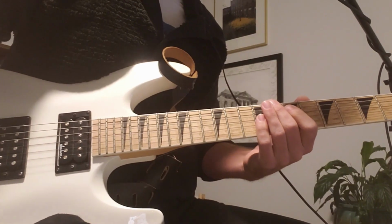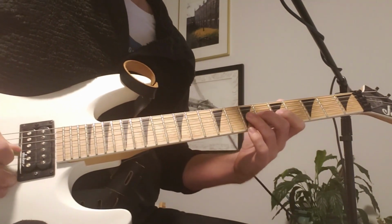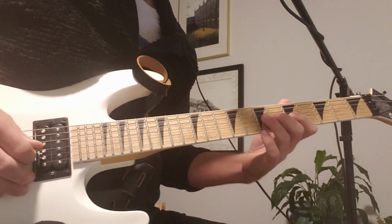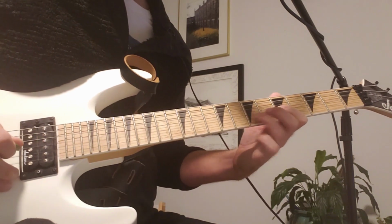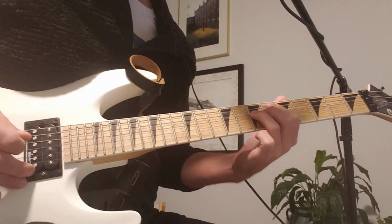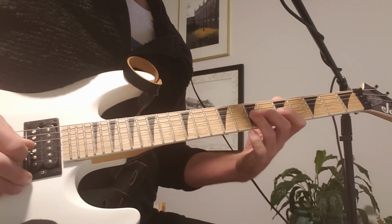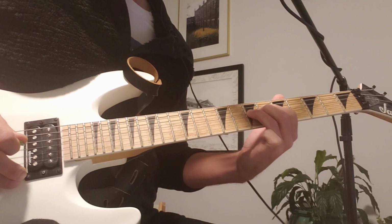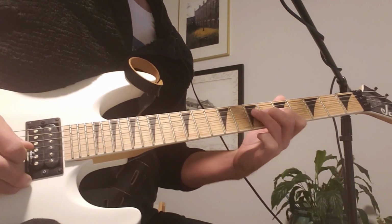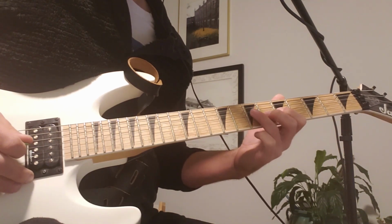Alright, and then you're going to do a little slide, and do a little hammer on, pull off from the 5th to the 7th fret on the G string. And then you're going to land on the 7th fret of the D string. So it's. Alright, then after that, you're going to go back to the 7th fret of the G string. So it's.